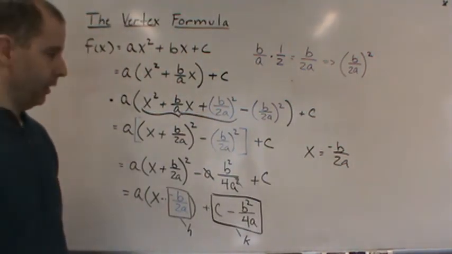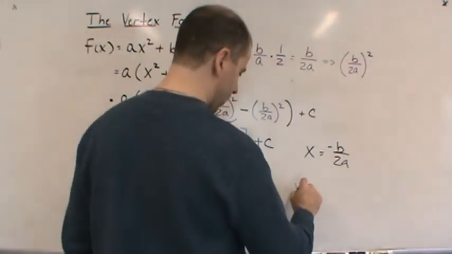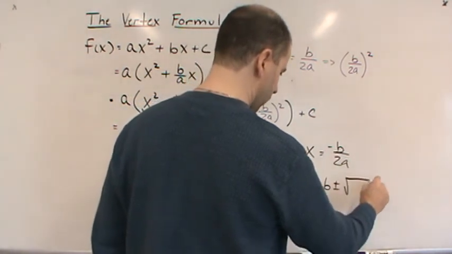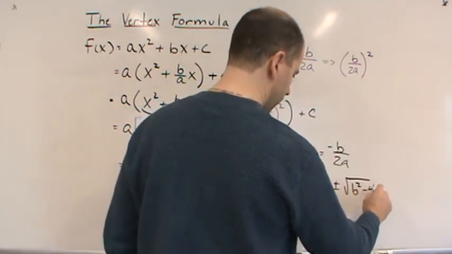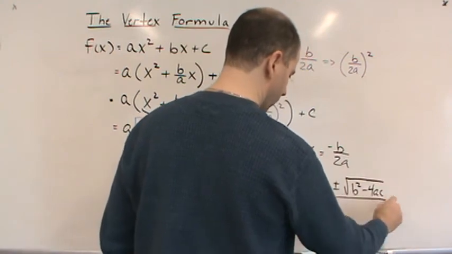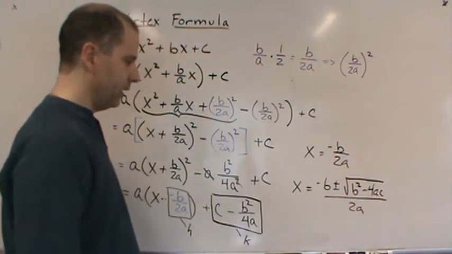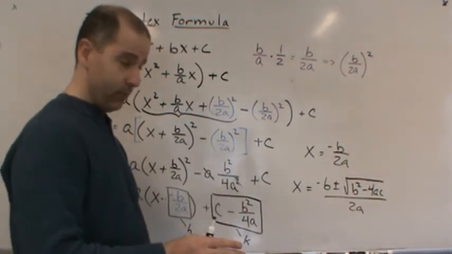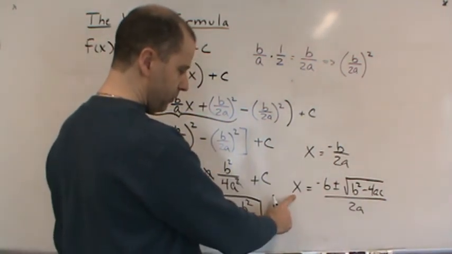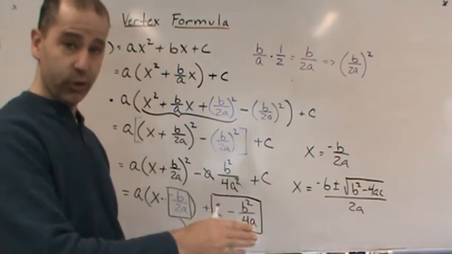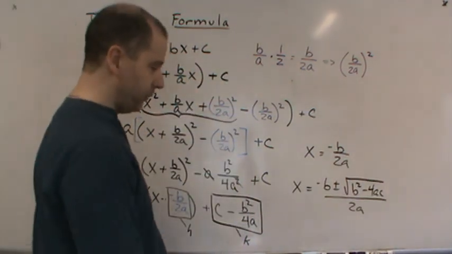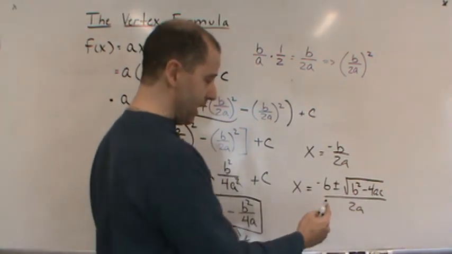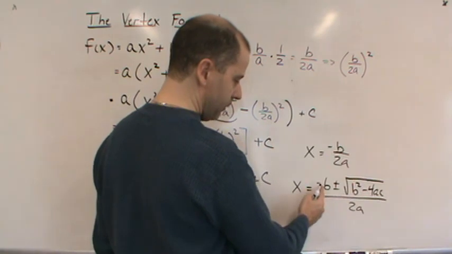Oh, and by the way, remember the quadratic formula. The quadratic formula is x equals negative b plus or minus the square root of b squared minus 4ac over 2a. Well, remember, if we're at the vertex, guess what? If we're talking about the point, right? So this is the equation for finding the x value, any x value along the graph of a parabola. Well, if you're at the vertex, well, what's the distance, right? So this plus minus actually represents the distance a point is from the vertex.